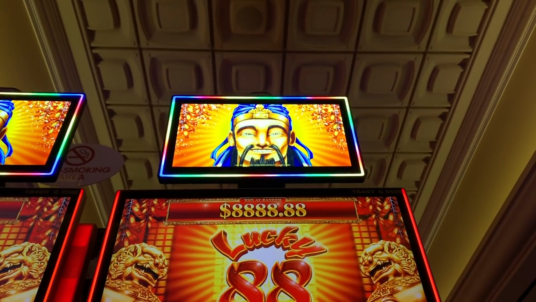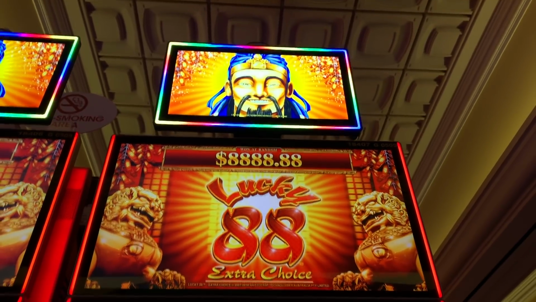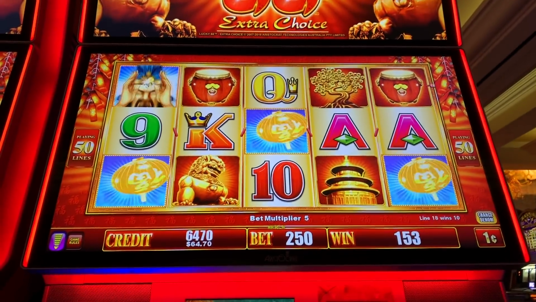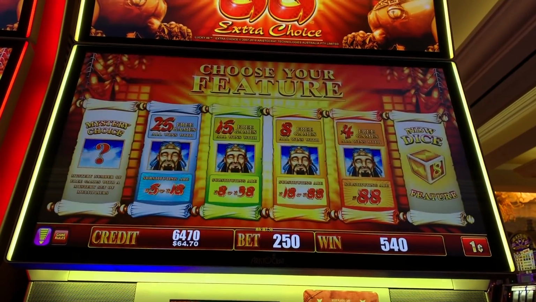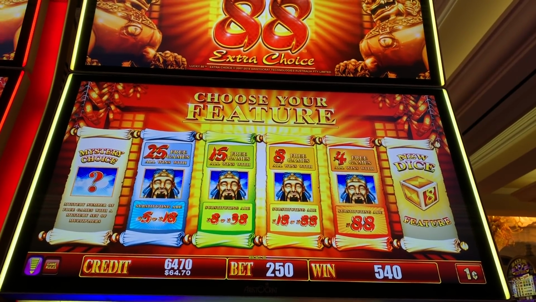All right, here we go. Lucky 88 Extra Choice. First time bonusing on this version of the game. 50 lines. Let's see how this one differs. More free games.